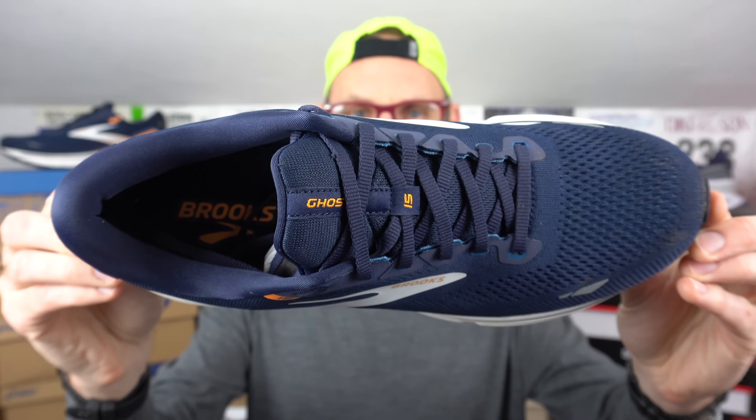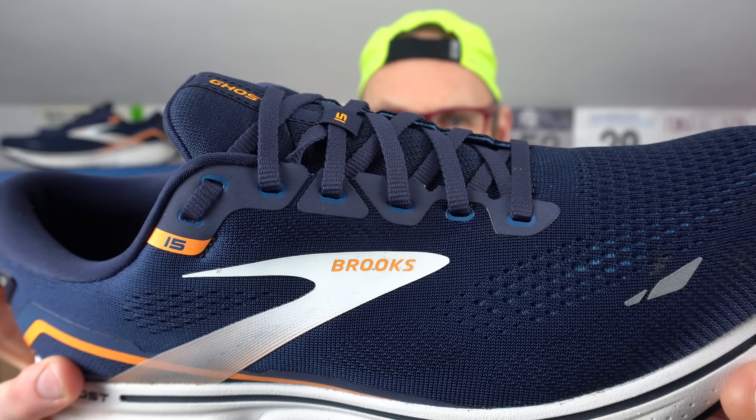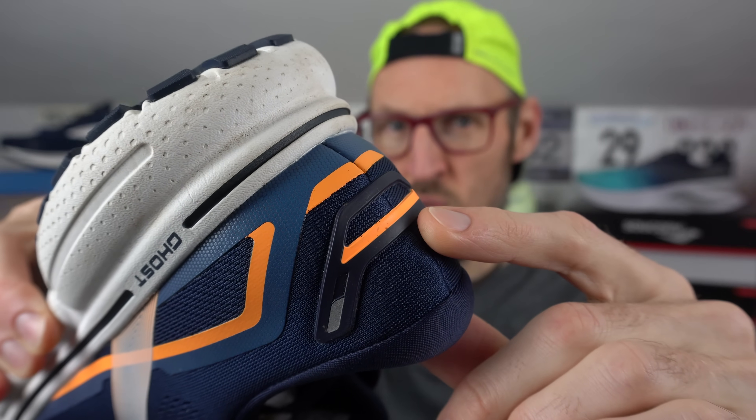The tongue here isn't gusseted or anything like that — no crazy tack — just perfectly formed and great in length too. You've got enough around the top area near the ankle so the laces don't bite into the top of your foot, and it allows for that runner's knot. The toe box mesh and other sections of the upper are very soft — almost a velvety smooth nature to it. Really comfortable in the toe box and feels like it flexes with your foot. Toe box width and height are ideal. You also have an additional heel counter on the outer section plus one internally, which does cup around the back of the heel quite substantially.